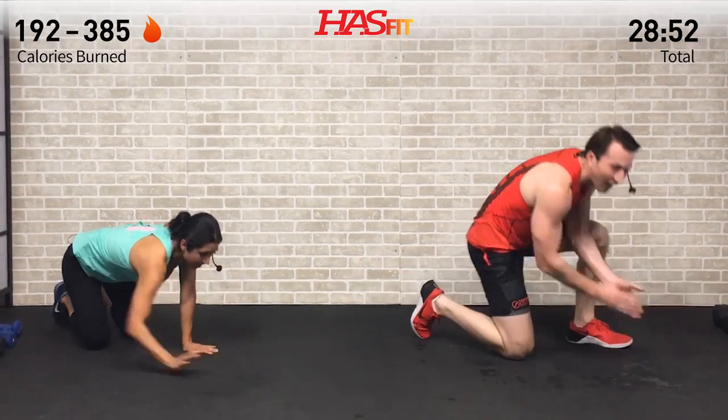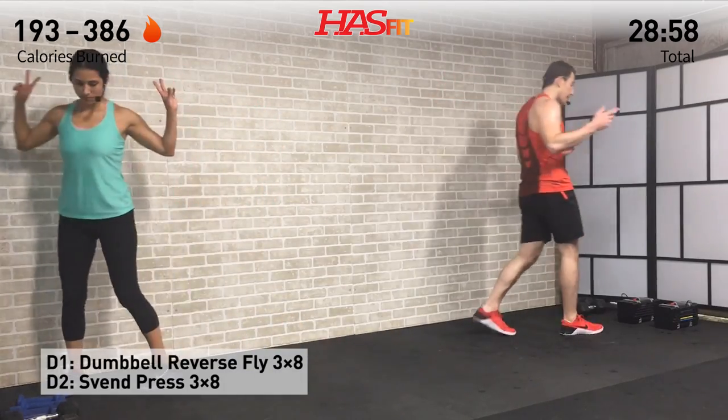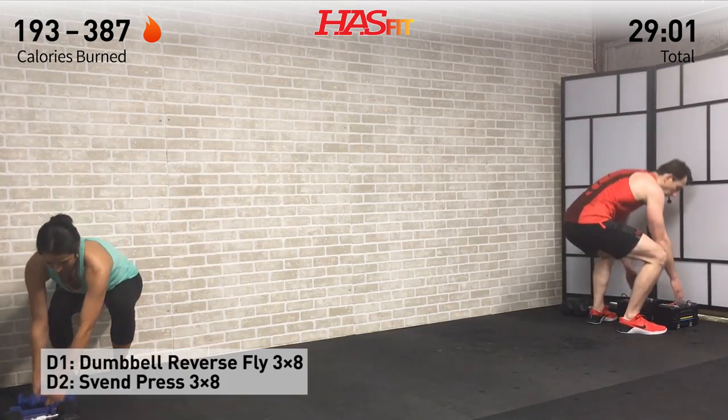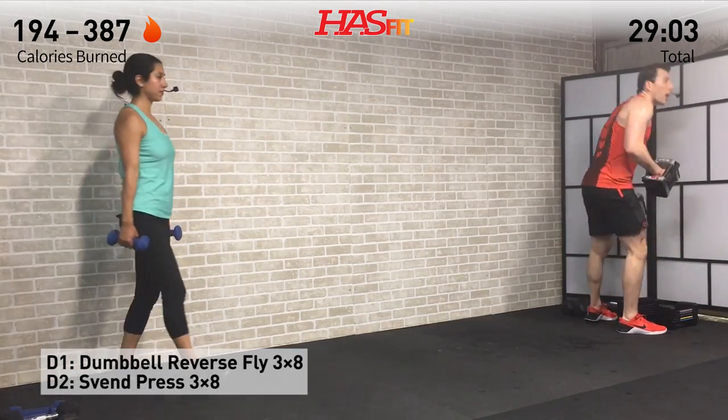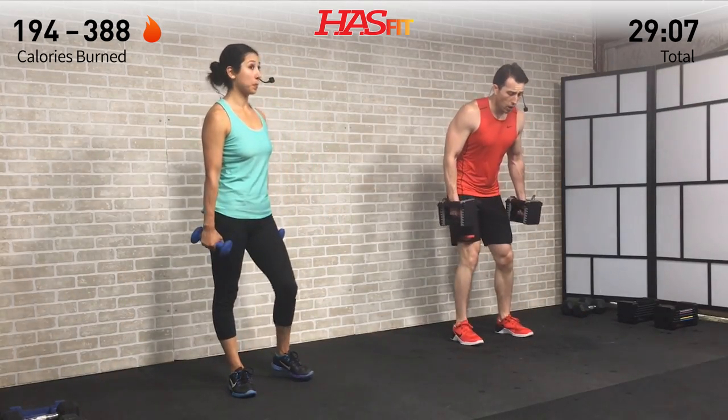And zero. Excellent. For our next superset, we're going to go back and forth between two upper body moves. They're antagonistic, or opposite of one another. We're going to get started with a dumbbell reverse fly. Great one for the middle of your back, rhomboids, and rear delts.